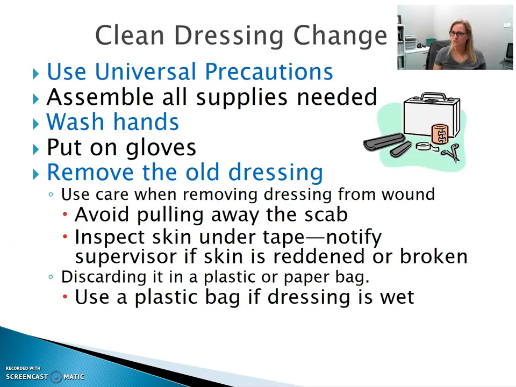Does the skin look macerated? That's kind of where it's whitey. It looks wet. It looks moist. It looks like the skin's breaking down because it is too wet. It looks like when you've been in the bathtub too long and you get out and your hands are kind of that white color and look weird and feel weird. The skin has a different texture. That's macerated. Macerated is not a good thing. It means skin is breaking down.